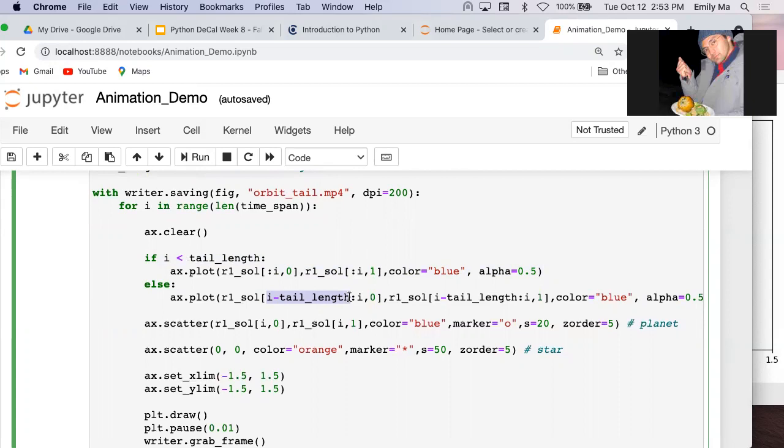Then I would plot all of my past positions from 60 minus tail length, so 10 to 60. So you're kind of omitting some of the previous positions in order to make this moving tail look. Does anyone have any questions about that?